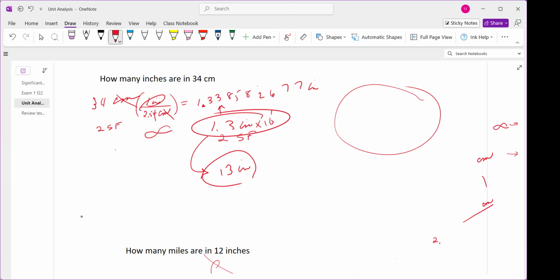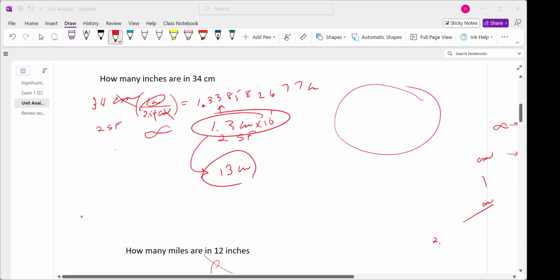Okay, so that's the setup. So the setup can be longer than that. In dry lab 2, there's a lot of them that are longer than 1 step. And it's 1 step because once the givens canceled, we're left with the calculated units. Okay, so no more questions about that.